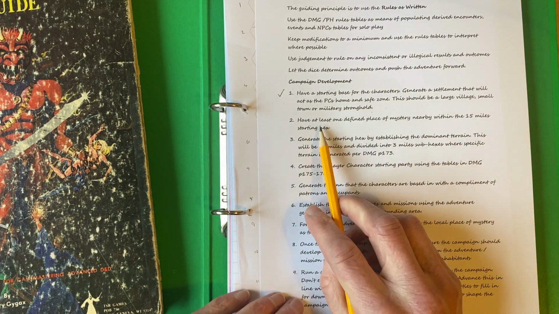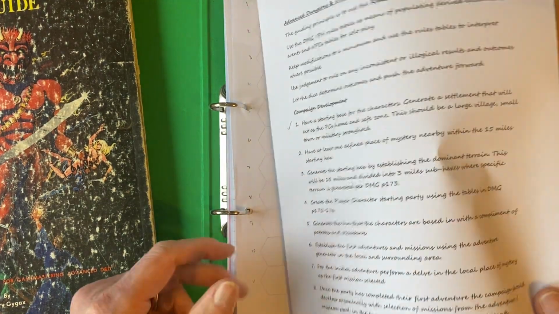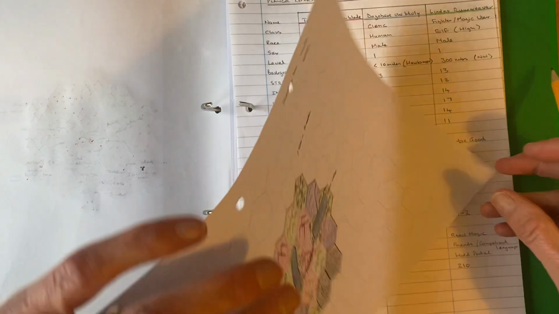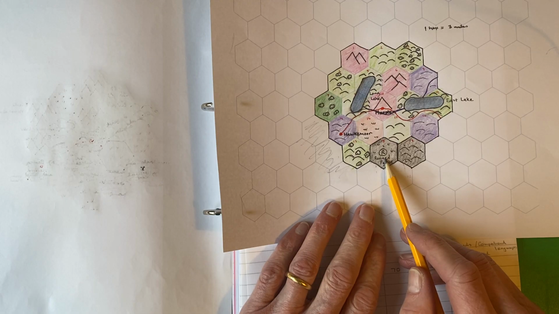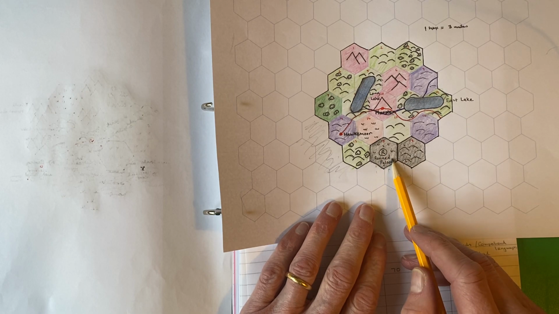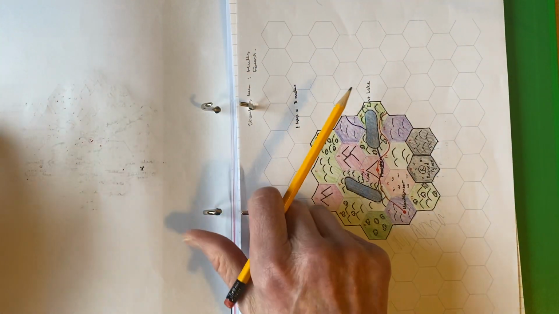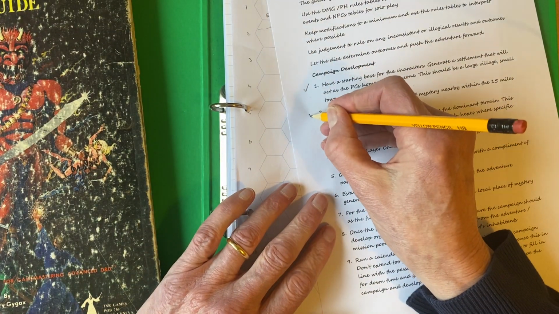Next one. Have at least one defined place of mystery nearby within the 15-mile starting hex. So I think on that we are there. So if we look at our starting hex, we have the Ruined Palace, which is probably an imperial dignitary of reasonably high status who had a very bad day 170 years ago. Okay, so on that score, I think we can give ourselves a tick.